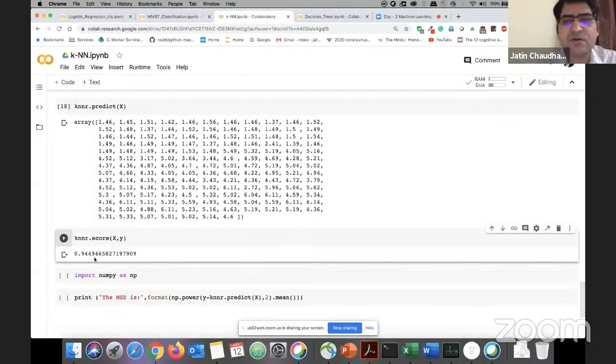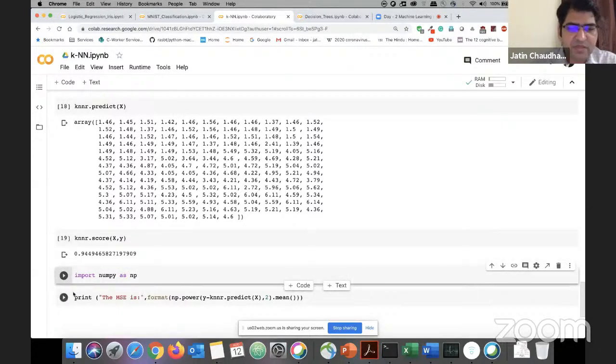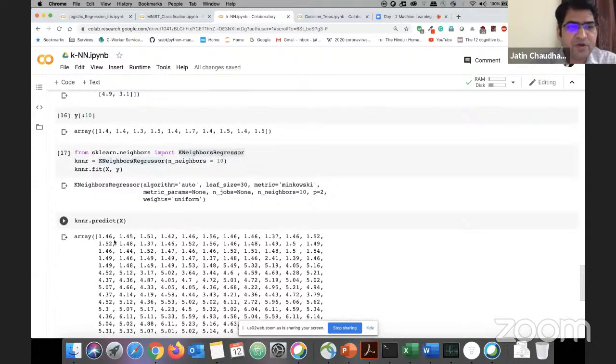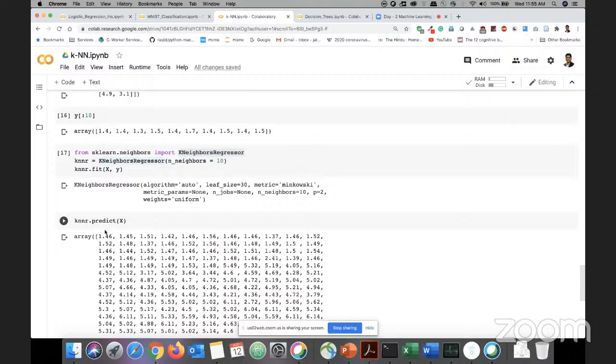So if you see the score, it is 94.5% accuracy on the prediction of this. And if you want to see the mean squared error on what it did, then what you will do is actual minus predicted whole squared.